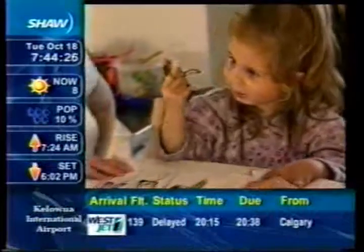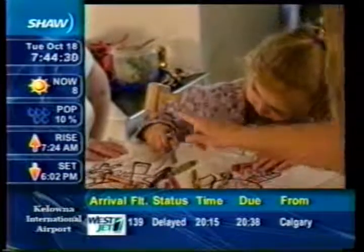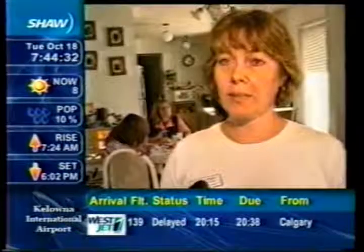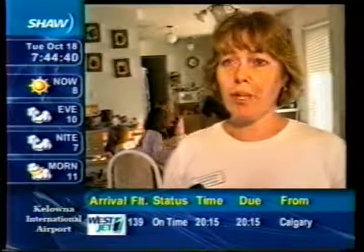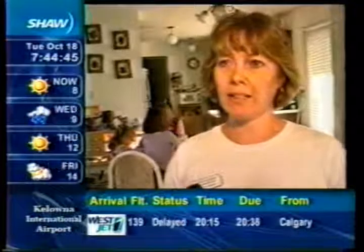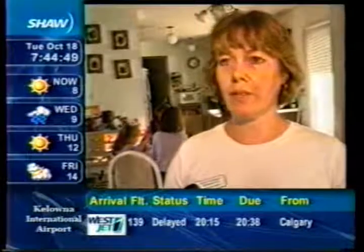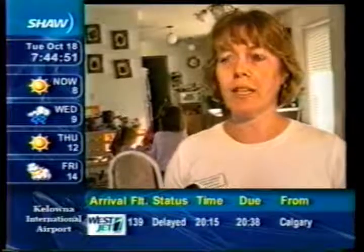The McDonald family moved to Summerland a year ago and quickly connected with the Child Development Center to continue with Heather's therapy program. She has cerebral palsy, which means that the muscles of her body are affected — they don't do what she wants them to do, essentially. She's pretty bright, though. Sometimes kids with CP can be intellectually delayed, and I think she's slightly delayed, but she's shown us such potential this year that we have nothing but high hopes for her in the future.